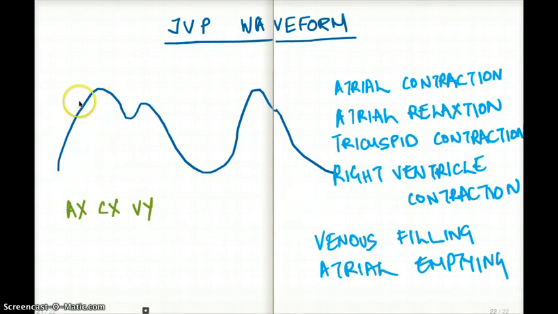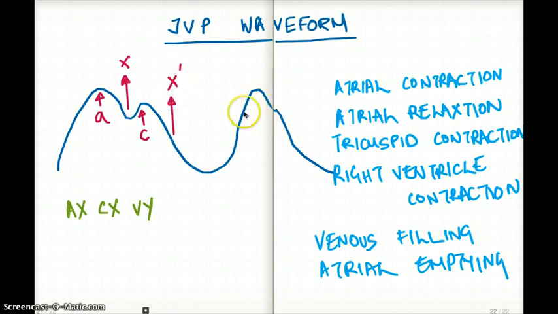It's like there's a big peak here and a small peak, and then there's a big peak. It's like a twin peak of a mountain or something, followed by another mountain. So let's say this first peak that we have here, we call it A. And then there is a big descent. Let's call it X. And then there's a smaller peak. Let's call it C. And then there is a big descent. Let's call it X prime.